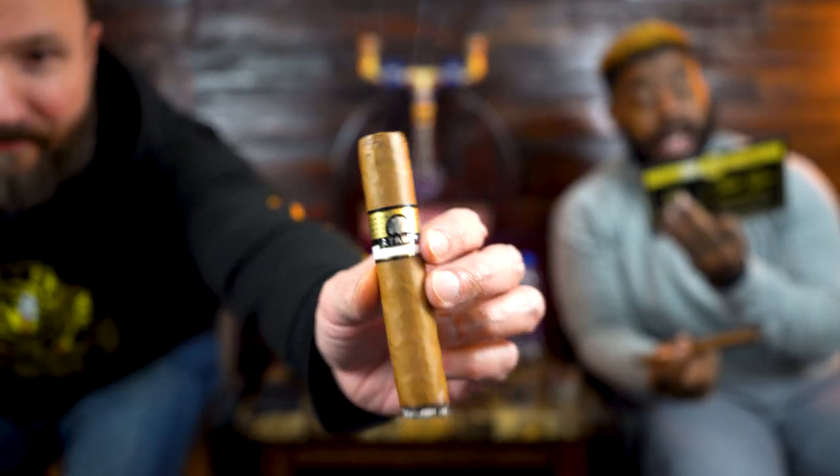I'm not sure how I feel about undisclosed — I'm sure it's all premium tobacco, just not sure why it's undisclosed. I'm actually smoking the Atabay Brujos. The profile is medium, the wrapper is Ecuadorian, and the binder and filler are also undisclosed. It's a 5x52. At this point we just kind of make it up as we go — it tastes a little bit of Rancho Cucamonga, you know what I'm saying.